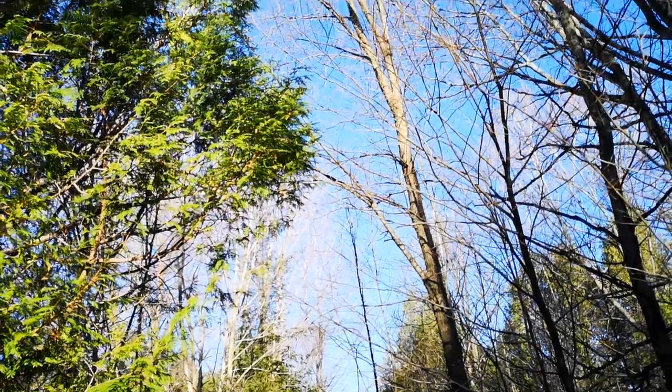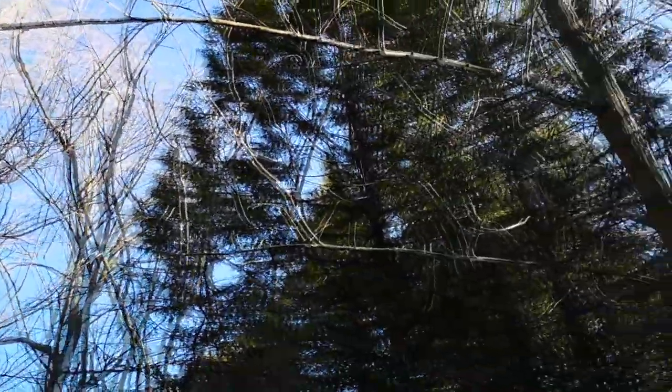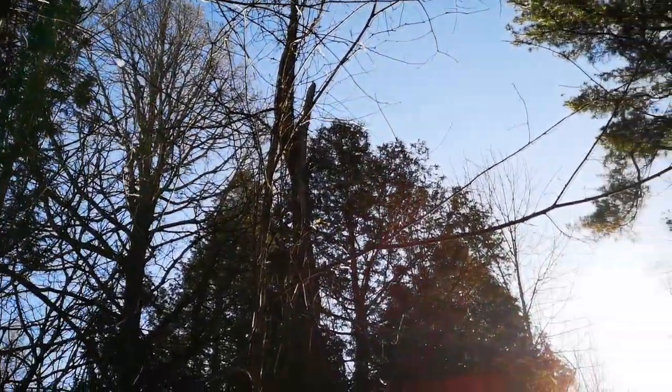There's not really a lot better that goes with sun and your morning coffee and your morning constitutional. So I'm going to stay here for a few minutes. I've been trying to capture them, but they're too quick for me. But we got the Canadian geese coming home. They keep flying overhead, honking at me.